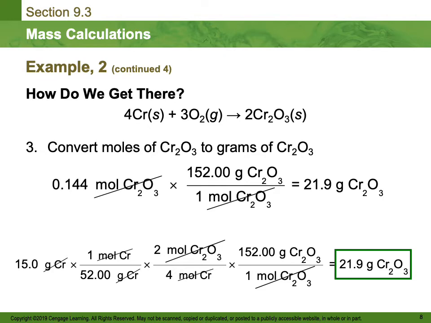To do this problem, you would start by entering 15.0 in the calculator, then say divided by 52, times 2 divided by 4, times 152. And that will give you the same answer. When you do it in one big string, you can just keep going in your calculations. You don't have to hit the enter button. You don't have to write down intermediate values. You don't have to clear the calculator after each calculation. You will get the same answer. If you're not comfortable doing that, do it in the 3 steps and just write down what you get each time.